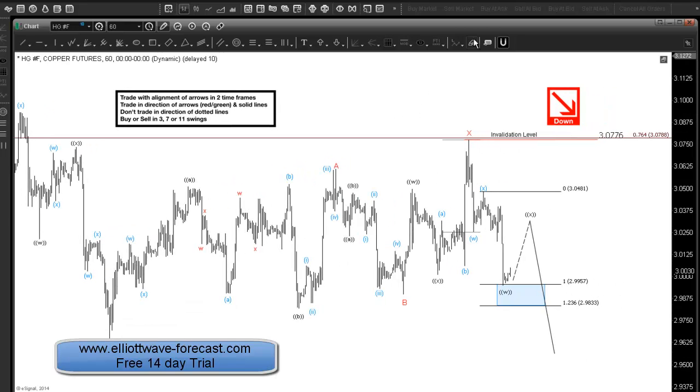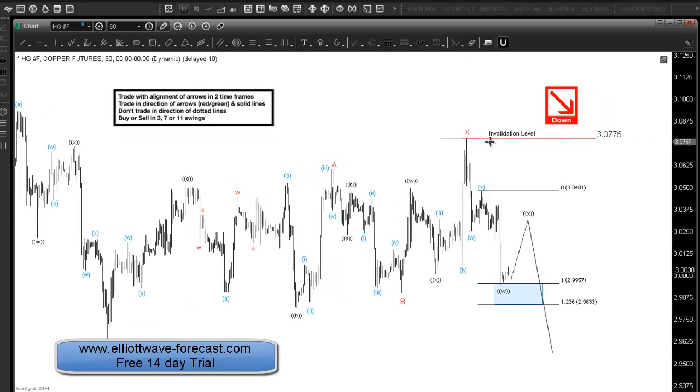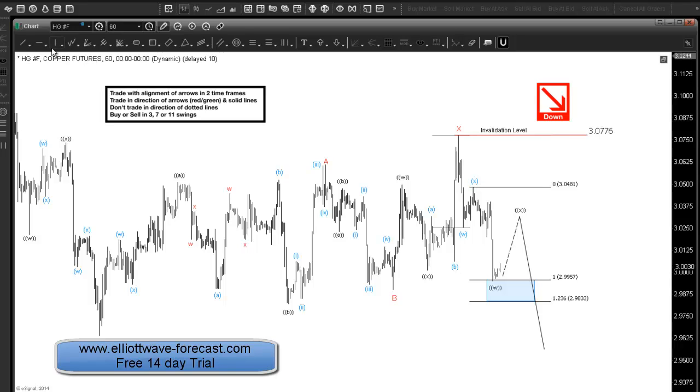of these swings, and then we saw the reaction lower, exactly what we were expecting. And now what do we have here from this peak? We can see three swings down from this high, W, X, and Y. We're labeling it W, X, Y because this was not a 5-wave move, and this wasn't a 5-wave move either. So we have reached the equal legs here of the blue W and X. Now this is where wave W is expected to complete in this highlighted area. Although we have hit the equal legs, you cannot rule out copper doing this here in W before bouncing in wave X.